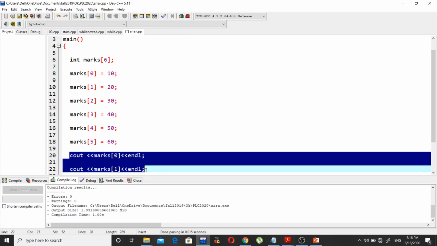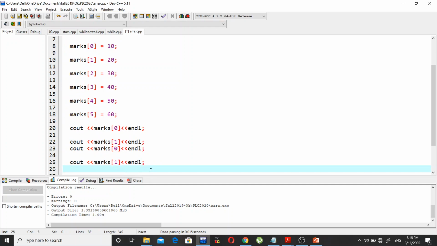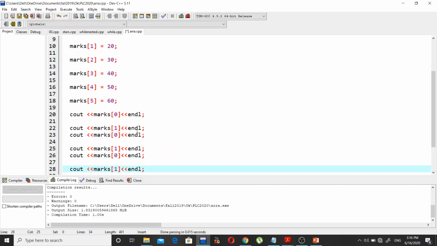So let's copy this and paste it. This is the first, this should be second, third, fourth, and this is the fifth. Now we have accessed the individual elements.